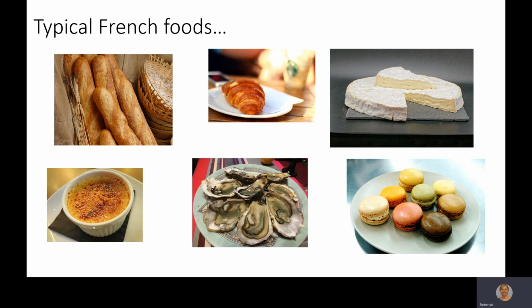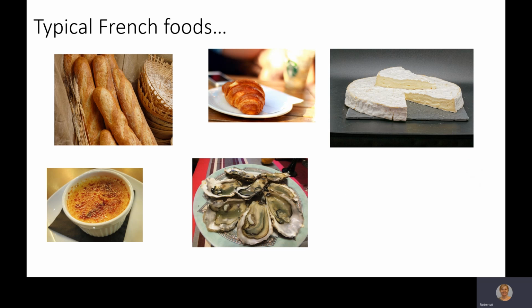So last one we've got is these. These are much nicer than oysters in my opinion. These are called macarons, little biscuity cakes. You have 2 of them sandwiched together with a nice filling, and they'll be all nice different flavours according to what colour they are. So you can see there's a green one, which is probably pistachio flavour, like a nutty flavour. And then there's a chocolate one, isn't there? And a raspberry one, probably vanilla one. So those are some of my typical French foods that I wanted to share with you. There we go. There they are again.